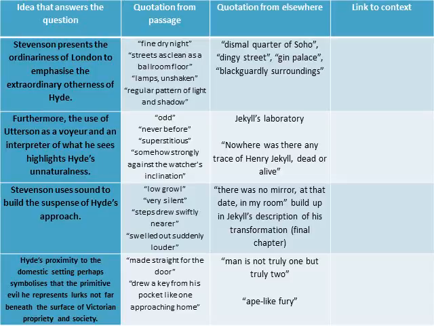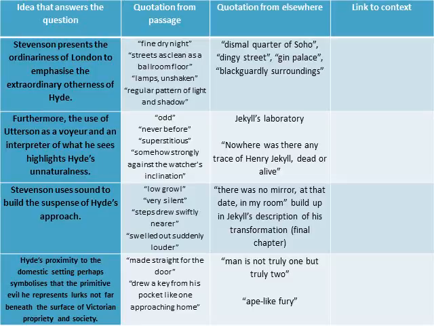And then for my final point about Hyde being uncomfortably close to domestic society, I can use any quotations that reveal something about the duality of man. Now this is a bit more conceptual, and I need to make sure that when I write it up, I'm sticking really closely to the idea of setting. So these quotations from elsewhere in the novella reveal why it's important that Hyde also has a role in the domestic setting. They're more about the philosophy of the setting in the extract than setting itself. I need to be careful when I write that up.